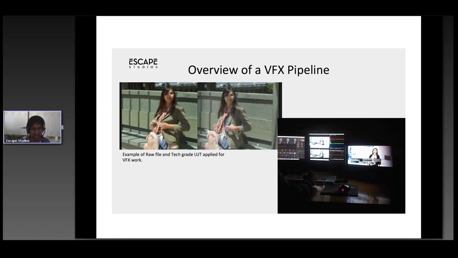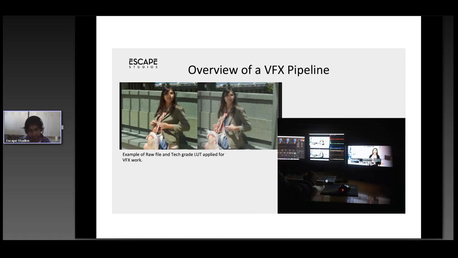But for visual effects, we can't really do much with this digital negative because it's pretty washed out and doesn't really look that appealing. And technically, we can't really do much with it in terms of tracking or compositing the shots. So what the company tends to do before they give visual effects shots is go through this process at the bottom here.